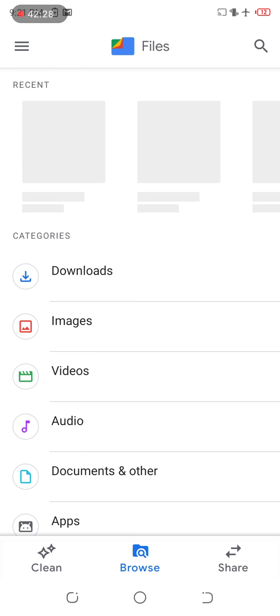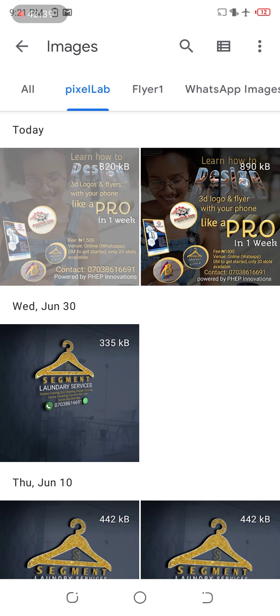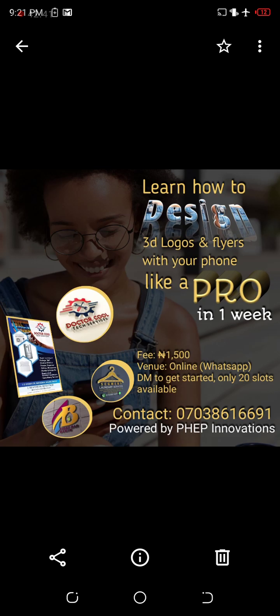You see the image there. Let's see. Okay, look at our image. Yes, this is lovely. Yes, see what we just designed. Can you see that? Yes.